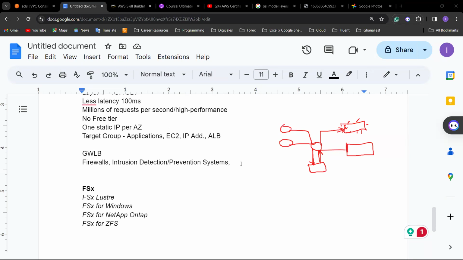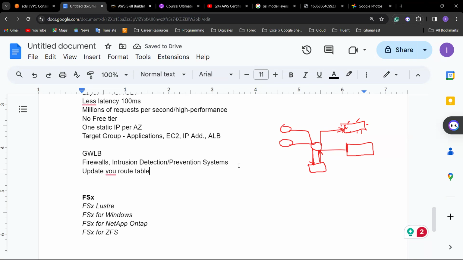Okay. But for this, you need to update your route table, right? So it is the only load balancer that requires routing, like route table modifications or settings, right?